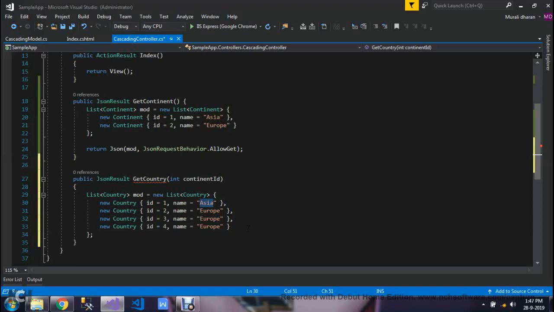For Asia, I'm going to set India, continent ID 1, China, continent ID 1, and for Europe, Portugal, continent ID is equal to 2, Germany, continent ID is equal to 2. Perfect.